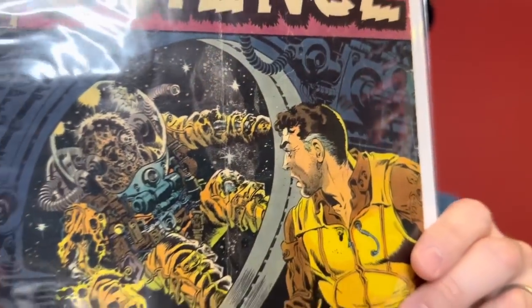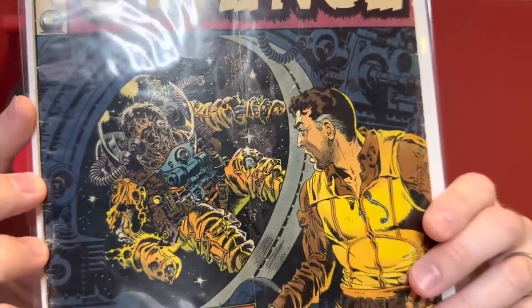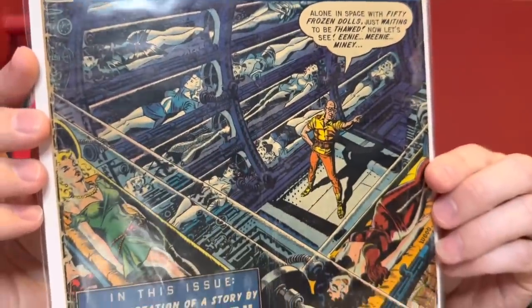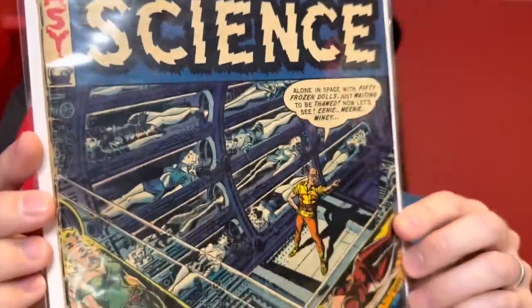This one — Weird Science number 19 — was actually used in Seduction of the Innocent. It's much more of a horror vibe for a cover: a spaceman out in space with a pretty dead, zombie-ish look. Then Weird Science number 20, which I've wanted for quite some time and have never been able to get in all the times I've bid on them. I like it because it has that good girl art vibe — one guy in the ship with attractive women in stasis as they're traveling through space. I think this is one of the cooler covers from this title; I also really like the blue look of it.